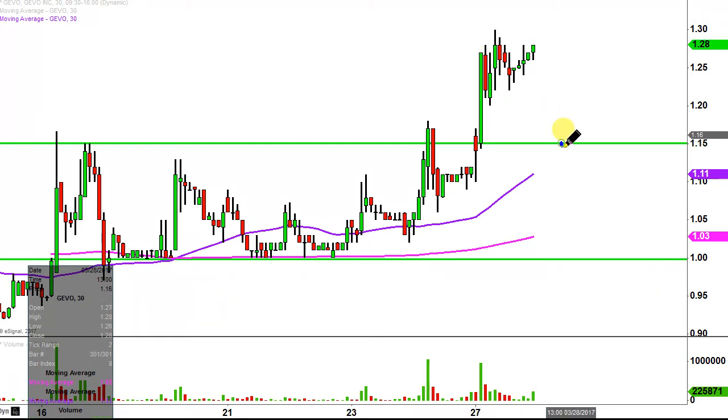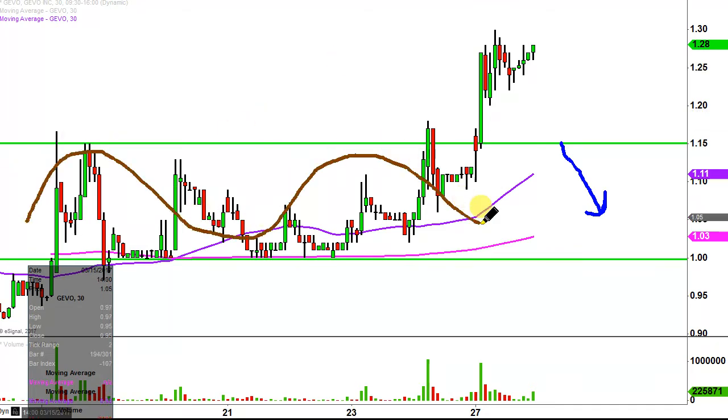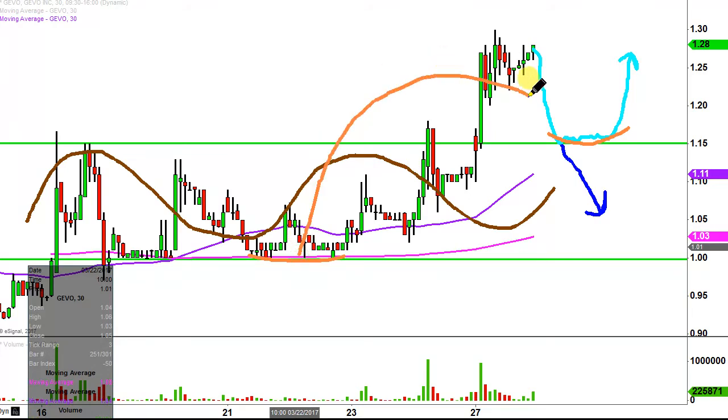Any sort of closes below it, or worse yet, if the price separates to the downside, what is that doing to the price? That's literally putting the price back inside of this channel where it's been for several weeks. Again, going back, not a sign of true strength. Whereas let's say the price pulls back here, bounces around on top of the previous channel, and then heads back up. What would you have in this situation? Well, you'd have a set of lows right here. You'd have this next overall set of lows down there. If you picture each of these as stair steps, well, hey, now you have stair steps progressing in the upwards direction, and that is the name of the game.